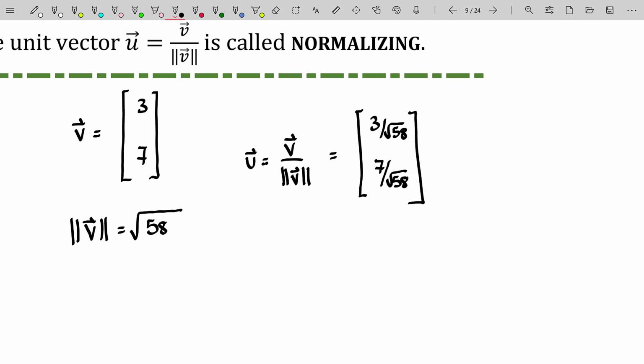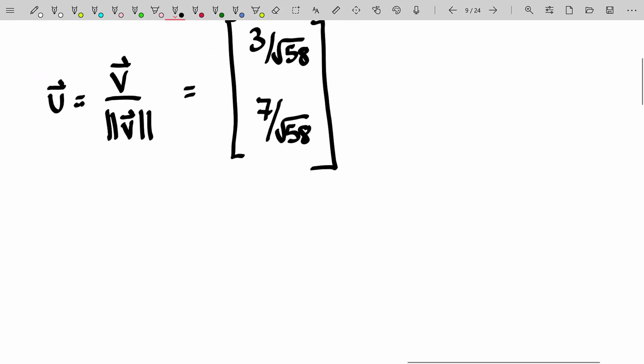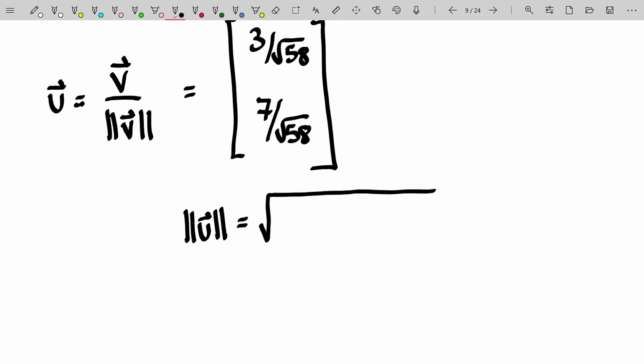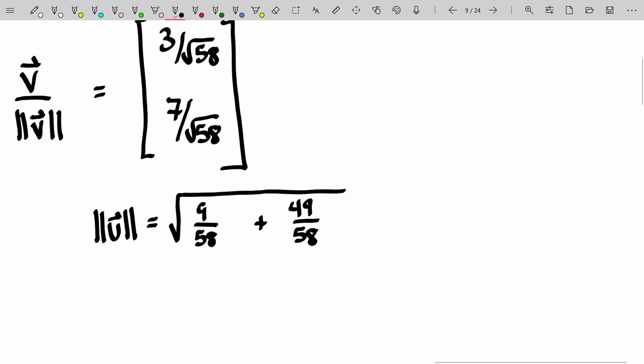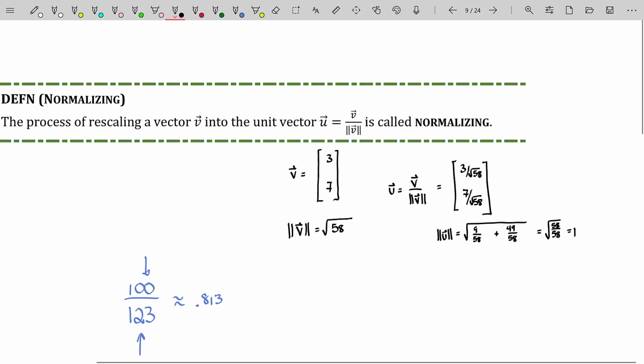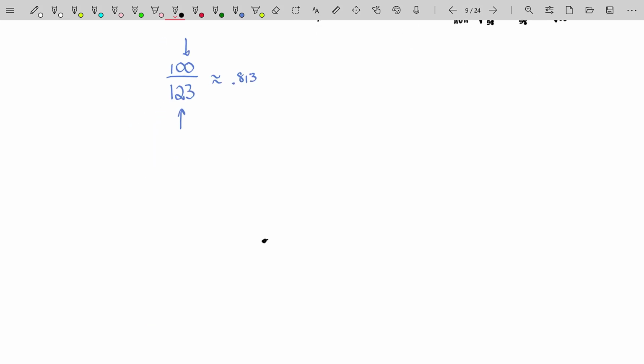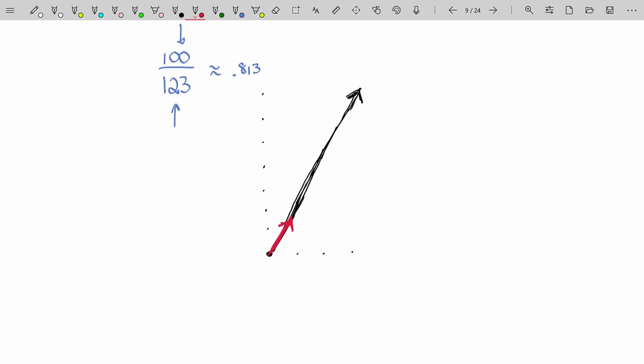over root 58. Now, if you were to take a look at the norm of u, remember that's the square root of the sum of the squares of its entries. Adding those up, you get 1. There you go. So when you normalize, you're actually forcing a vector into a unit vector state. Visually, what you're doing is you have this point in space called the origin. You go over 3 units and up 7. And you have your original vector there. And then you just want to talk about the normalized version, or essentially the version of that vector with length 1. And that could be, for example, that. I'm not saying it is, but it could be that. But it's always in the same direction as the original vector.